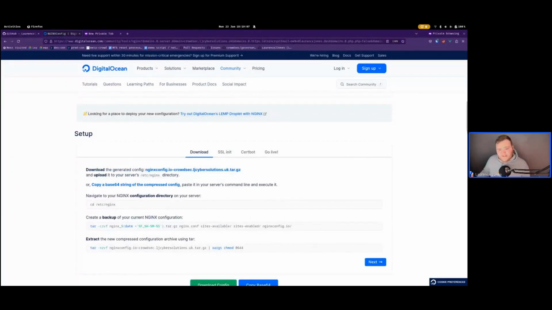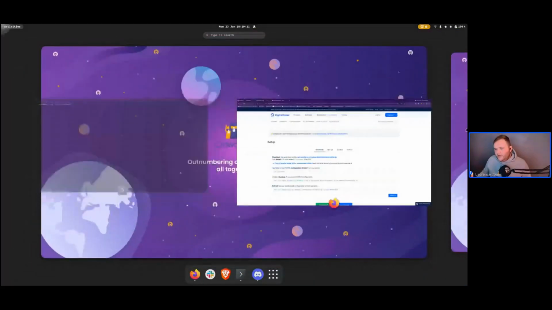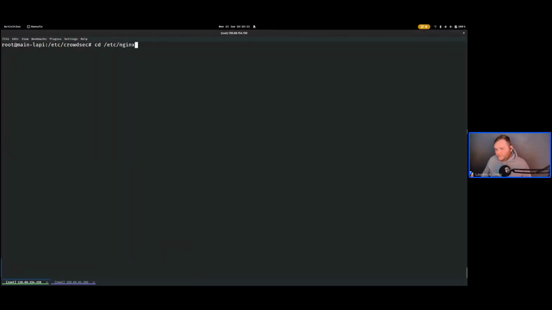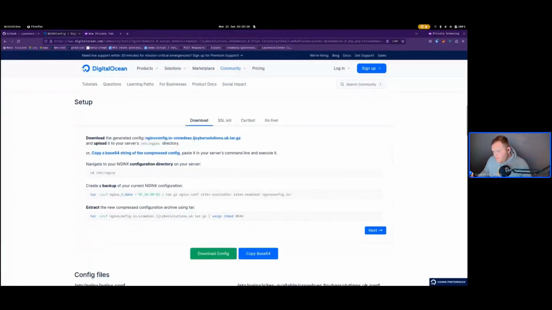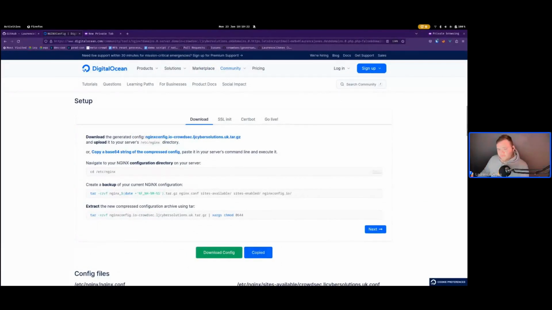So I'm just going to follow the steps here. What we're going to do is cd into the Nginx page. We are then going to copy this base64 code.